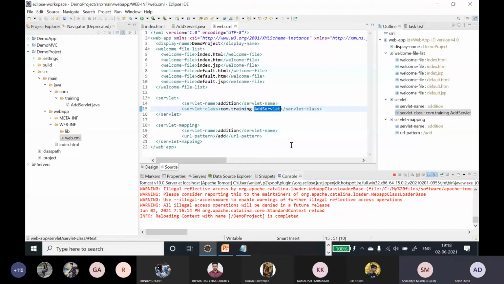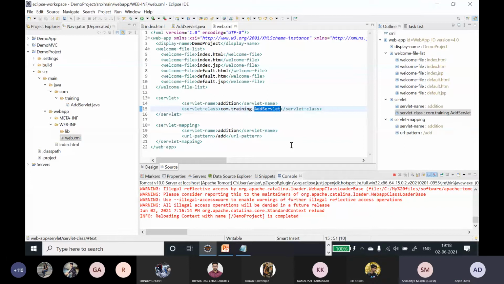Yesterday, last night, I said that whenever programmers are writing some code, they have to register it with the web server. Do you remember? I said it. And this is how you are registering.